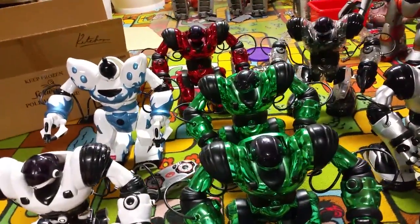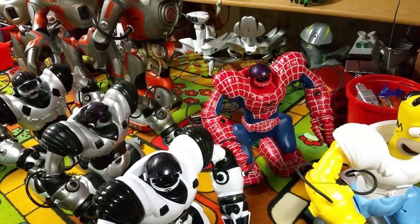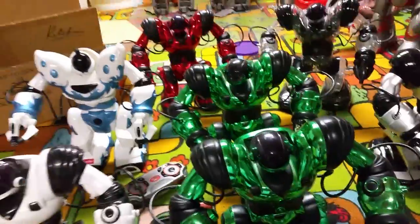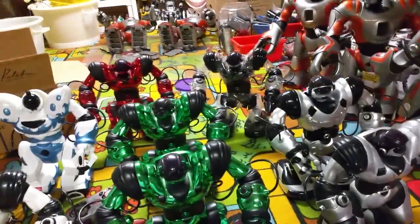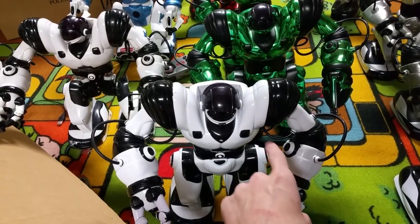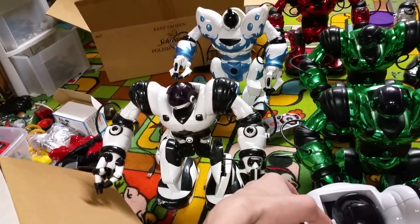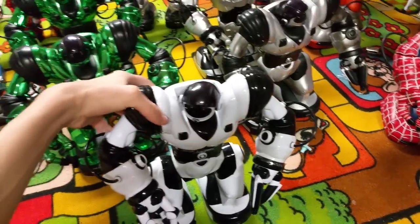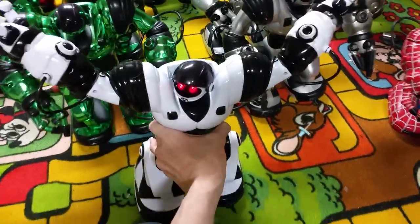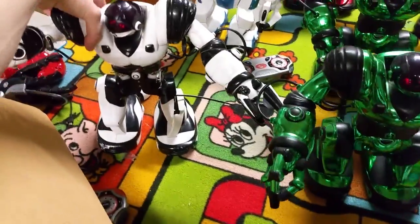They also come in a blue color. There's actually a rare UK version of SpiderSapien that came out in 2012, so it looks a lot different. The last color is a gold one — it's a chrome gold. There are also more knockoffs, but I don't think I have enough time to talk about them all. There's a pink version, white version of RoboWisdom, and black fakes that look exactly like the real ones. These also have an extremely long battery life — I got this one in 2013 for Christmas and I've never changed the batteries once yet.